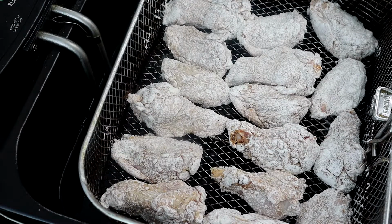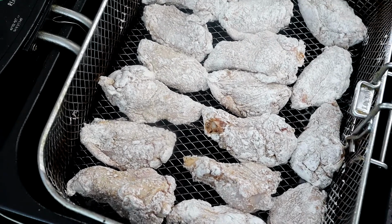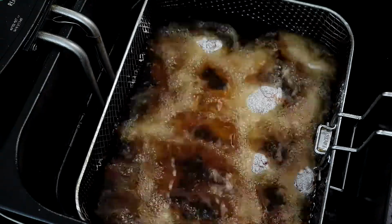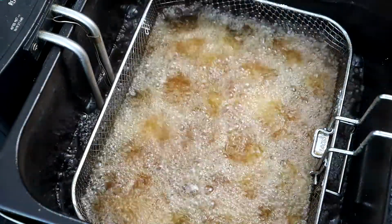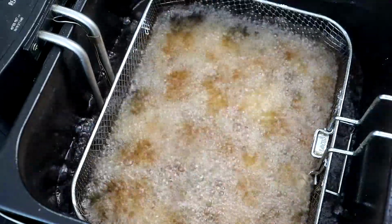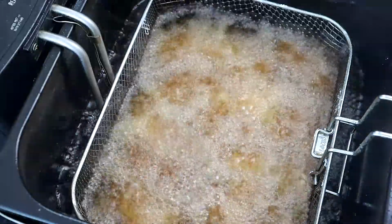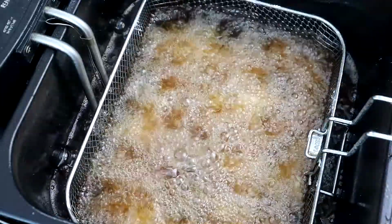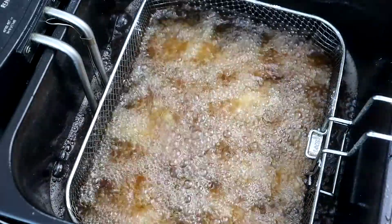All right, so now that I have them all battered up, what we're gonna do is go ahead and drop them in our grease that's already preheated to 350, so they're ready to go. And guys, remember, as always, it takes about 7 to 10 minutes depending on how big your chicken pieces are. But definitely when they start rising to the top, they are done.